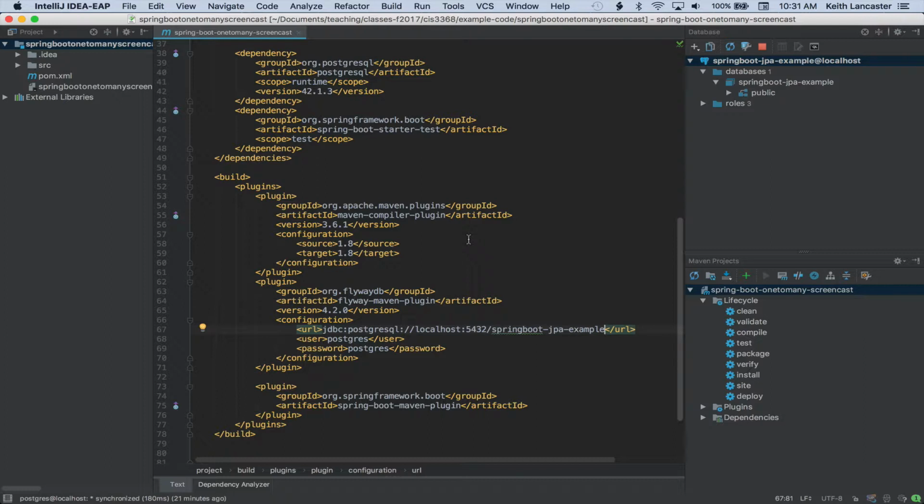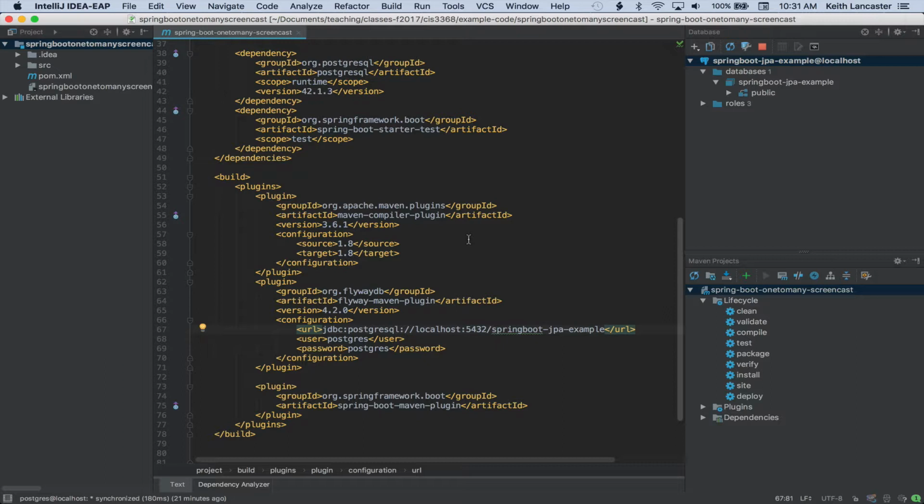So you have to add this part in the plugin area if you want to be able to run the Maven Flyway commands independently. You actually don't have to put this in if you just want to rely on the application to run Flyway when you run the app. And it turns out that in Spring, if Flyway is configured and just loaded into the Maven project, it will run Flyway automatically for you.